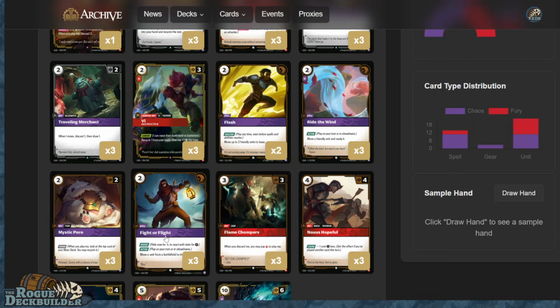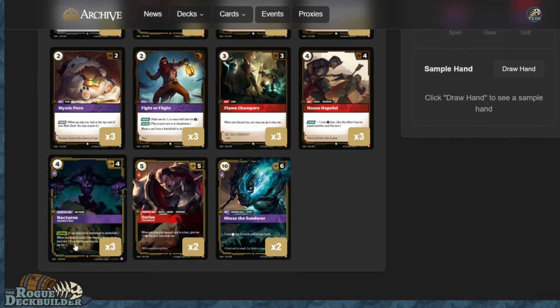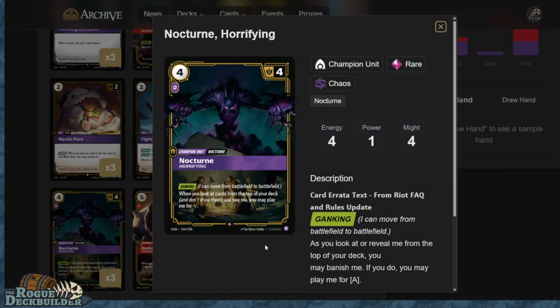So it works really well with that, and it does work with the Mystic Poro. If there are other deck manipulations in the future, this is going to get better and better. Nocturne is basically a card you're paying for a power rune. You never want to hard cast this. The ganking is kind of nice for it, but it's not that relevant either. And if you don't find it, if you have to draw it, that's where it comes in handy with Jinx and other Traveling Merchants. You just ditch it. You don't have to worry about it in your hand.